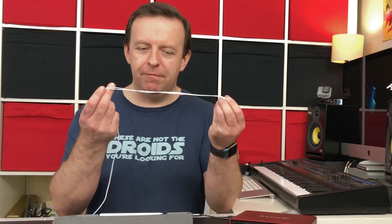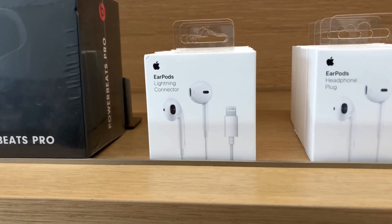The next way to record audio into GarageBand is using the microphone from a pair of headphones. Using a headphone microphone like the ones you get free with your iPhone means you can direct the pickup of the sound. It's a lot more focused than the device's built-in microphone, it's minimal, just one cable, and you've got a bit of distance between the device and the microphone. The downside is that the microphone inside the cable is omnidirectional and the quality isn't as good as a condenser mic or a handheld mic.